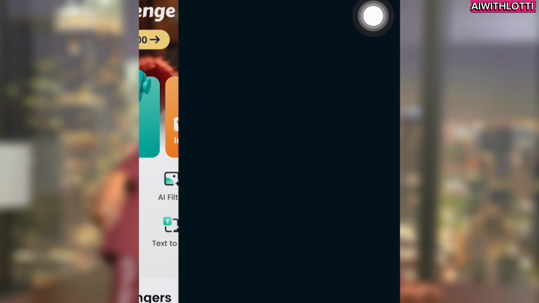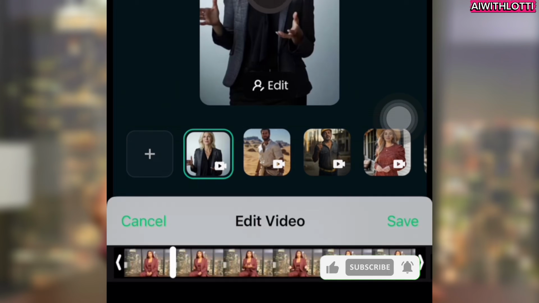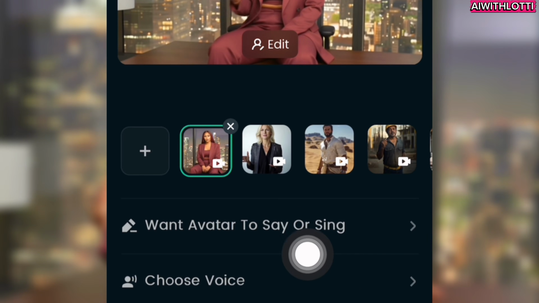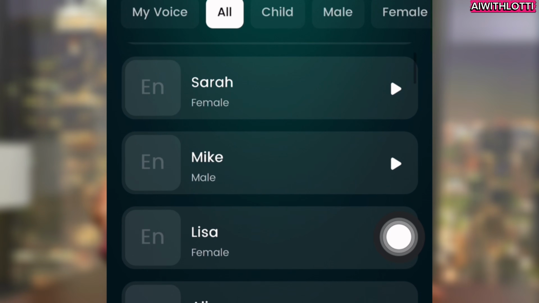We're going to click on that, and then it will bring you over here. Now you're going to click on the plus to add your movement video before the lip sync, like this. Once you have the video that you're using, you're going to add it in. Once it's added in, you're going to go down because this is where you add the voice. So there is a couple options here. You can choose one of the voices they have here.